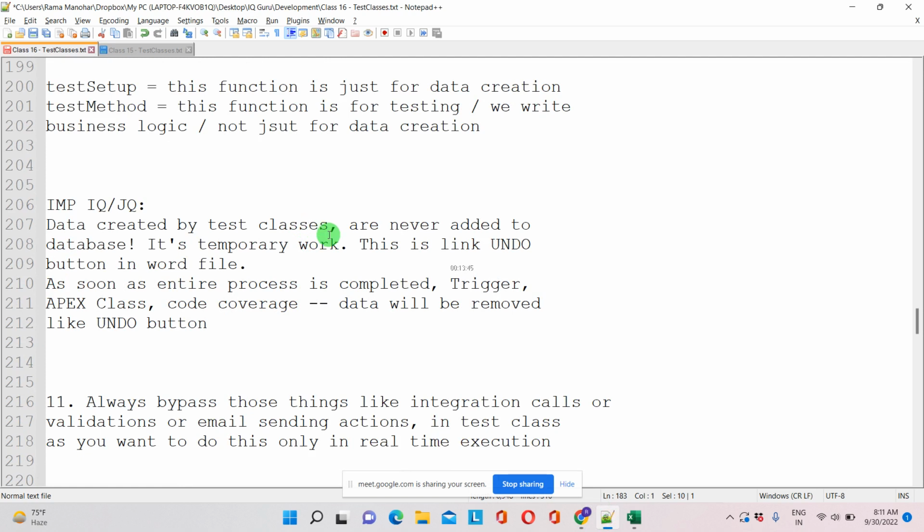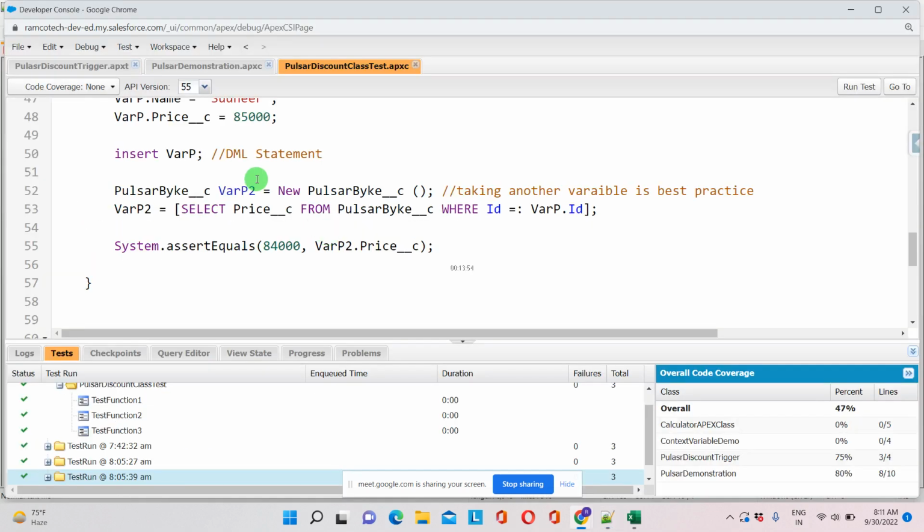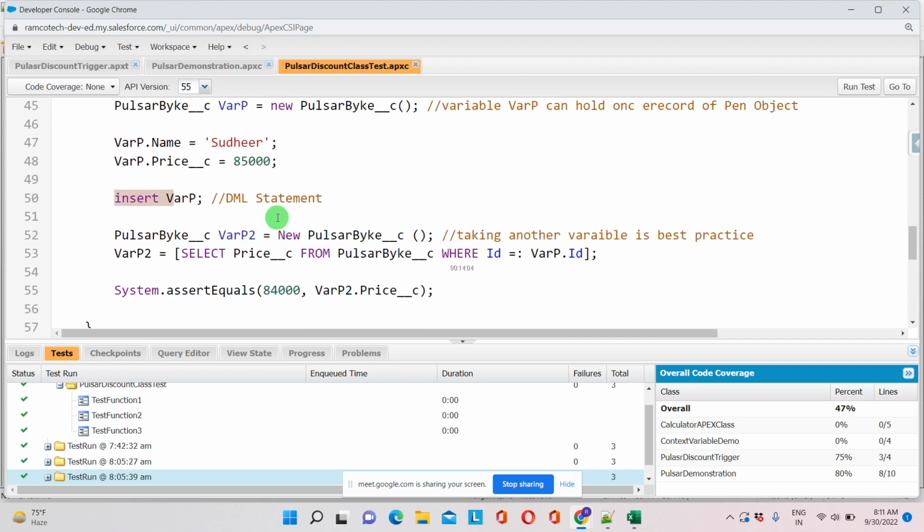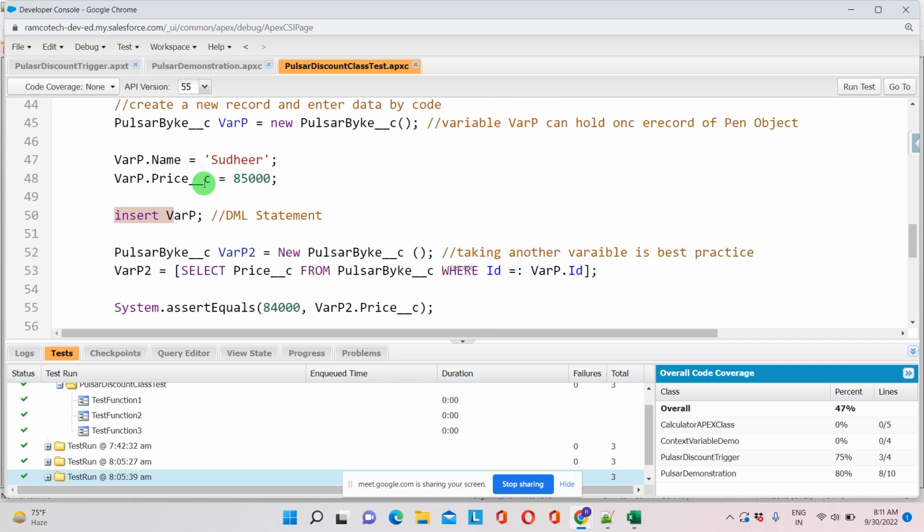Okay. And now this is again for our information. Data created by test classes is never added to the database. It's temporary work. You understood, right? Whichever data we created here, it will be stored only in the test class. Once it is inserted here, and once the trigger is completed, that data will disappear.